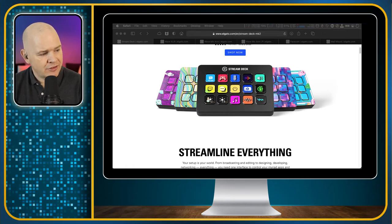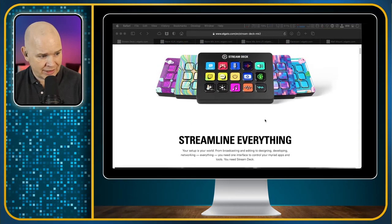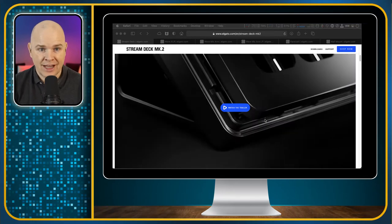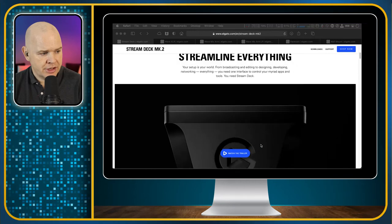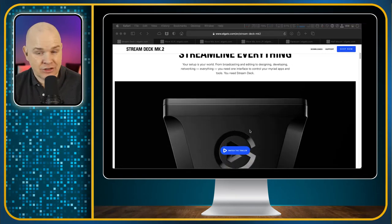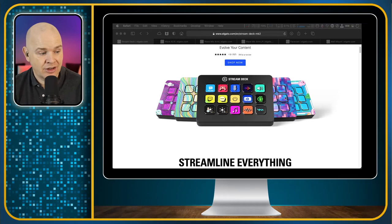I can't quite figure out if the overlays replace the entire front panel or are some sort of stickers — I suspect it is the whole panel. I'm also wondering whether the covers still fit when the unit is flat on the desk without the stand, but I'm purely speculating as I don't have one in my hands. The price remains the same at $150 and the covers are reasonably priced at just $10. Some companies might charge exorbitant prices for personalisation overlays, so $10 seems quite fair if it is the full plastic frontage.